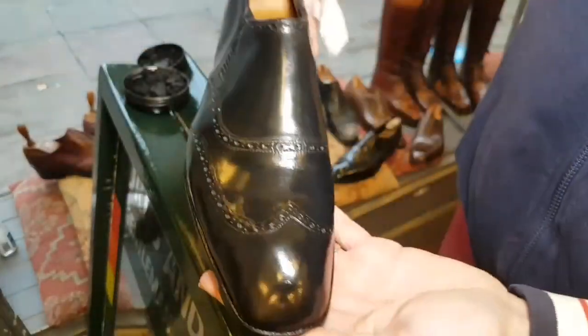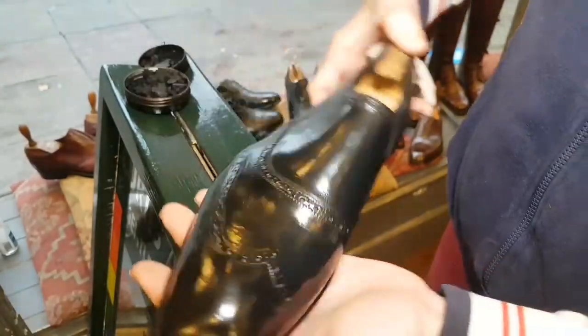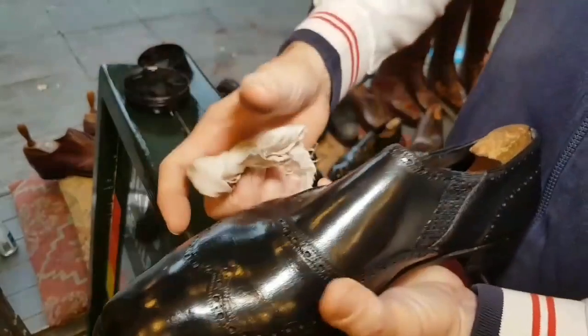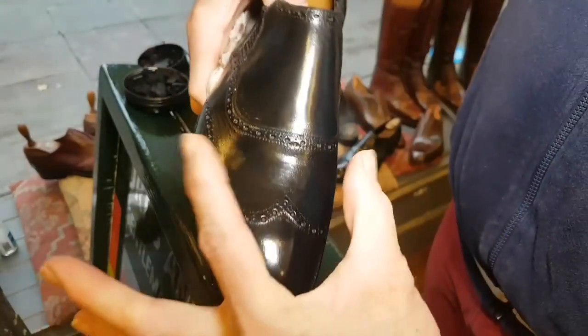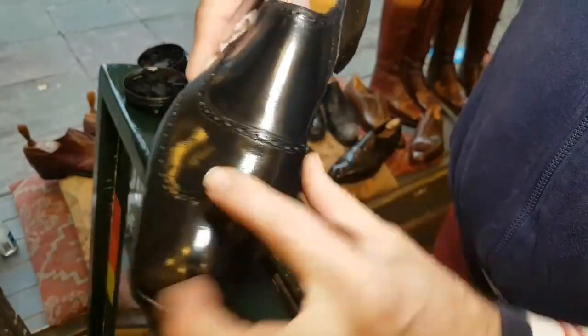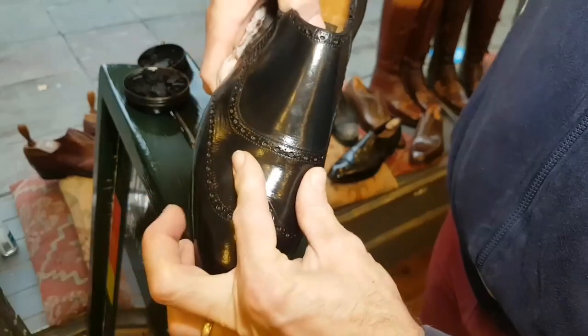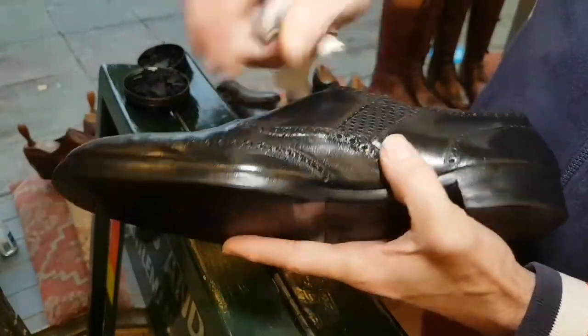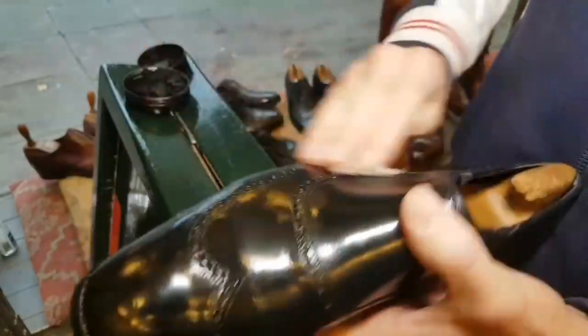But as a pair, they were spectacularly degraded. They'd been worn and loved, and the original owner was Prince Rupert Lowenstein. These were made in 1969 by George Cleverley. And he just wore them and polished them and wore them, and they stretched and stretched, and all of this had stretched dramatically. You could pinch about 30 millimetres here, and all of this area was just bulging over. It's all on video.